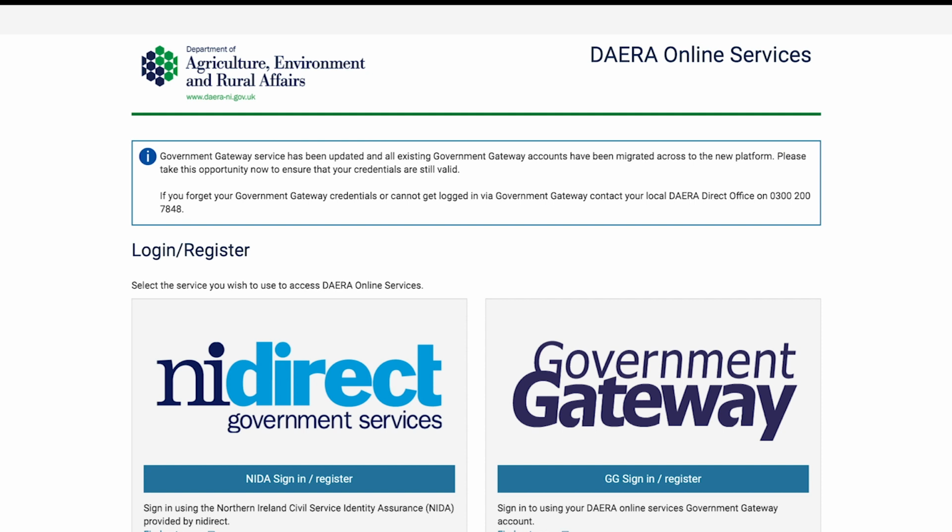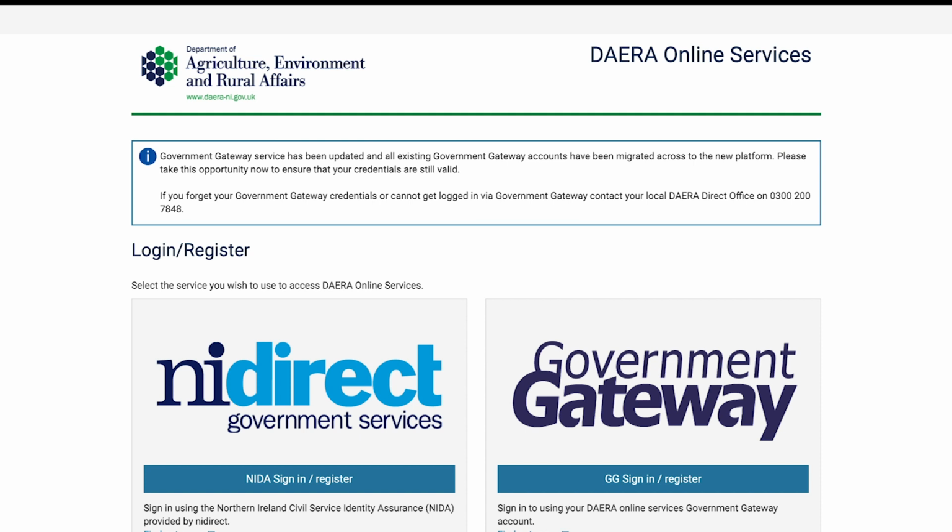The purpose of two-factor authentication is to keep you and, most importantly, your data safe and secure. So in order to access DAERA online services, not only does the user need to know both the Government Gateway ID and password, but they also need to have access to the two-factor authentication option. And that may be a text message sent to a mobile phone, it could be a voice call sent to a landline, or you have the option to use the two-factor authentication app on your smartphone or tablet.